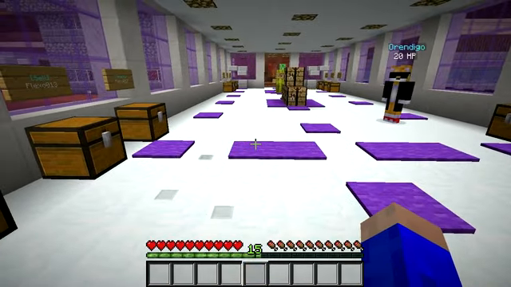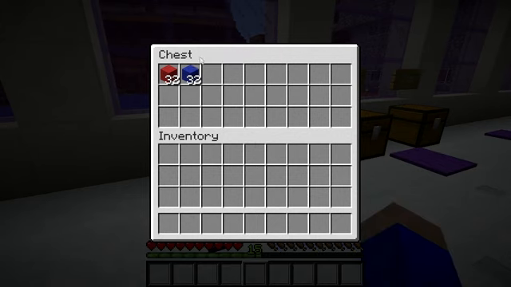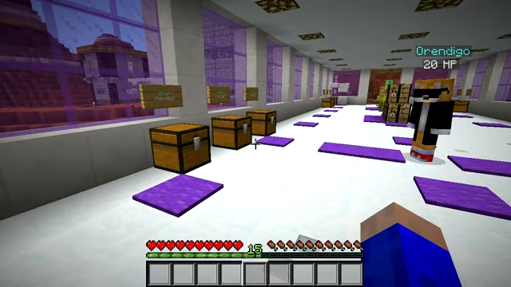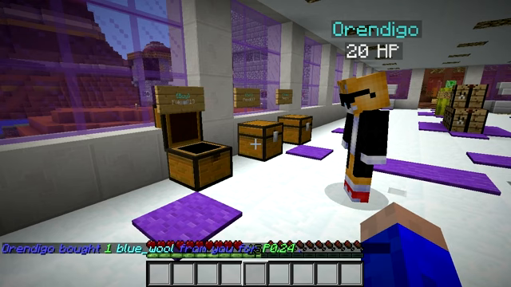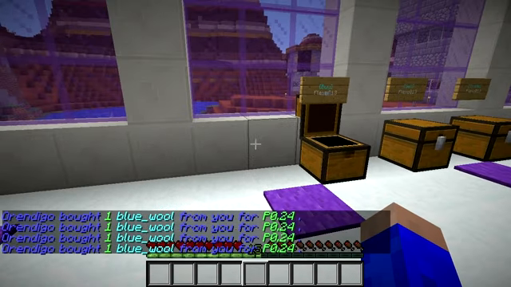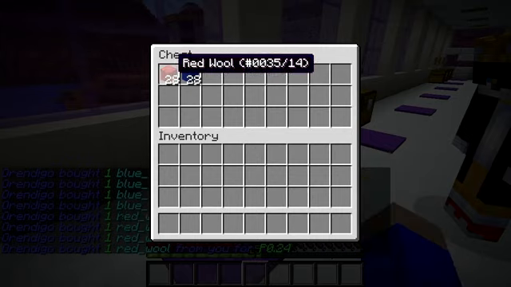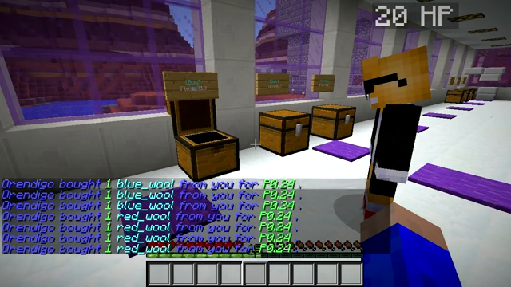Now Orendigo over here comes over to my shop. I have stocked my buy chest with these 2 items because I don't need those anymore. So he comes up to them, he can open the chest and buy those items from me. Ooh, love this wool. Very nice. As you can see, my balance is going up and the wool is disappearing. He can also buy all of it. And this would look fantastic on my floor.